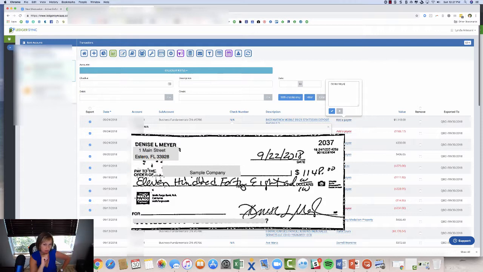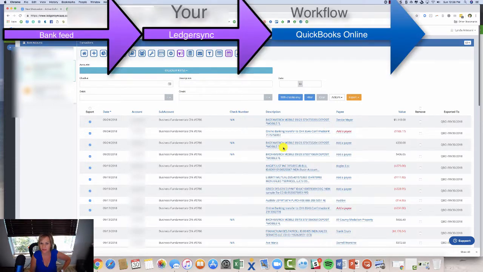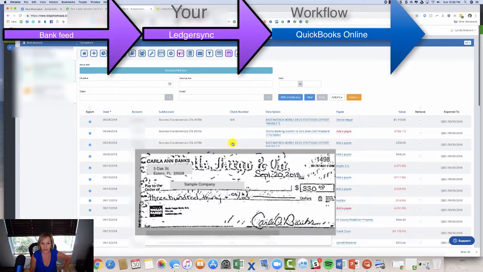So for this particular client, because he's hooked up to the credit union and the bank feeds are kind of wonky, I don't even hook it up to QuickBooks. I have everything flow through Ledgersync, and I add my details, and then I pull the data into QuickBooks. It's really simple, and it works. So I'm going to just click this off, and I'm not going to do a lot of these, but I just wanted you to get an idea of how I can make this data come in.